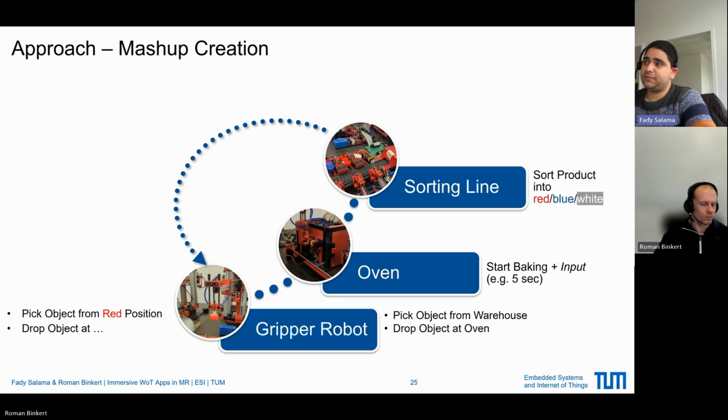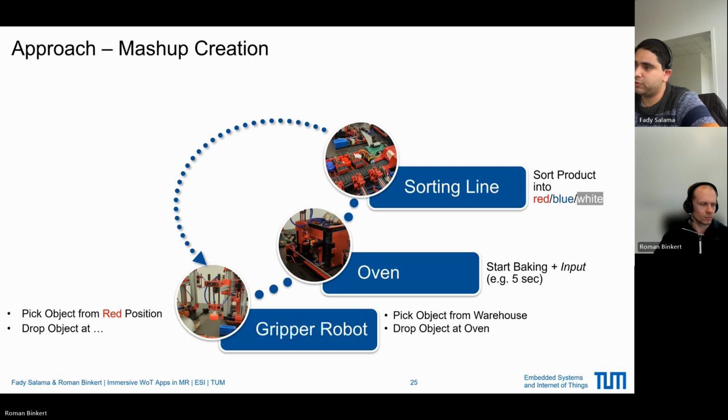But the big thing that we did is the mashup creation. The mashup creation is where you can basically imagine you are in a factory and you want to do some testing, or you have an idea and you want to just test that idea and interact with the devices in that way.